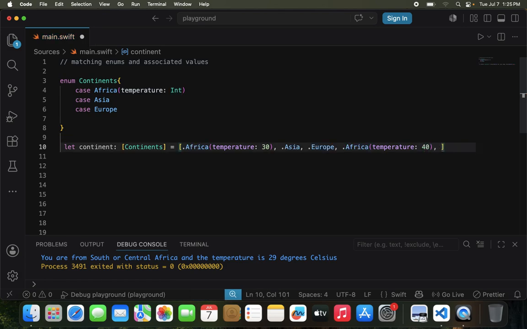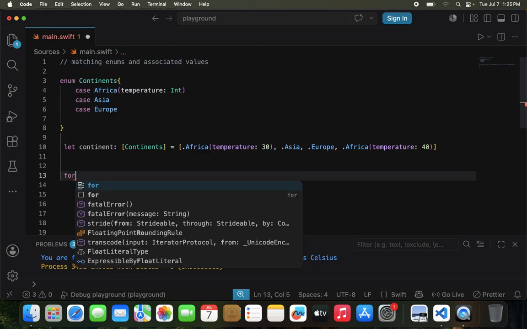I think I'm going to stop for now. So now we have to loop through our array, but the where clause that we did the other time is not just going to work if we implement it like so. In order to loop through this array, we're going to use case-let syntax. So let's look at how we might do that.